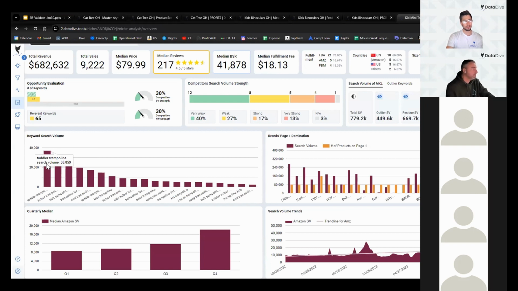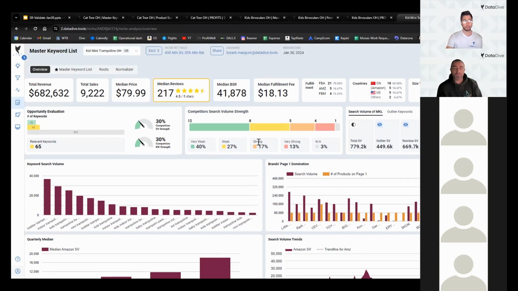So we're able to get sales from toddler trampoline, from indoor trampoline, from kids trampoline indoor, trampoline for kids, which is different, mini trampoline for kids, toddler trampoline indoor. There's a lot of different ways people are searching for the product, but they all get a good amount of search volume. So that's definitely going to help us a little bit. I can also see here that this is somewhat seasonal, that this product is going to be a lot larger during Q4. So just something to keep in mind.